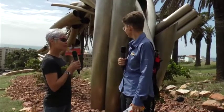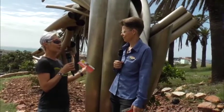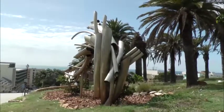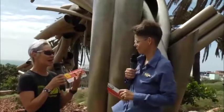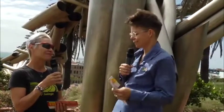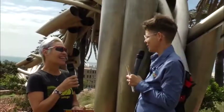Okay, so we're standing next to another very interesting looking sculpture. What is this first and foremost, and who is the artist? All right, this is the second sculpture done by Duncan Stewart, the local guy. He calls this River Memory. In the 1850s, believe it or not, there used to be a little stream that flowed down the road here. Oh my word, that's another piece of history I did not know. Most people don't know it. So he did this sculpture as a remembrance of that, and also to remind us to conserve water, which these days is a little too close for comfort. A lot of people believe that when the wind blows through here, it makes a noise. It doesn't actually. It's just that reminder of the little stream.